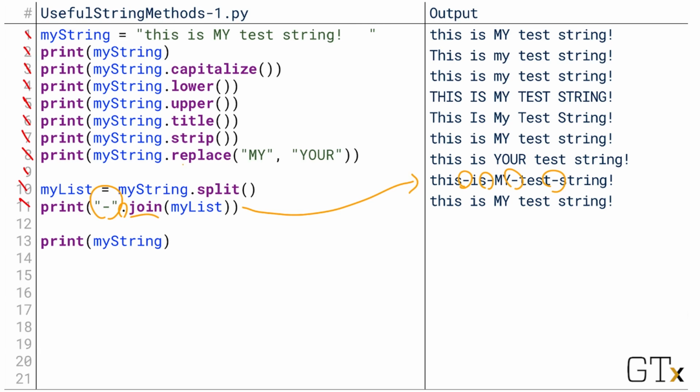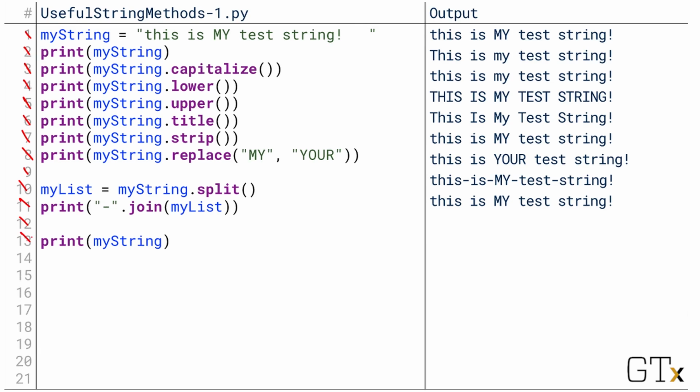The effect here is the same thing as replacing space with dash, although then we would actually have some dashes at the end. But the way it's done is that it takes each item from that list of strings and concatenates them using the string calling the join method as the string to go between each pair of strings being concatenated. That one's tough though, so we'll make sure to practice it before we rely on it.